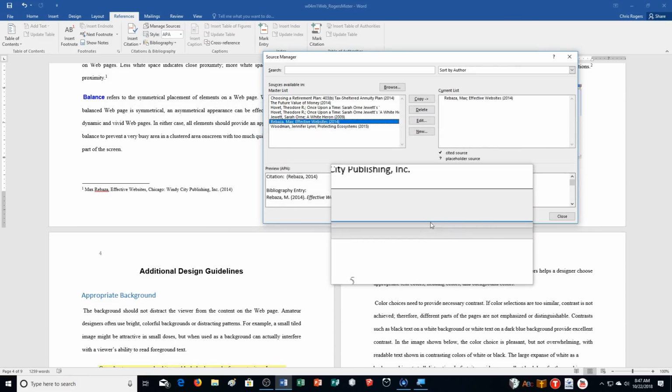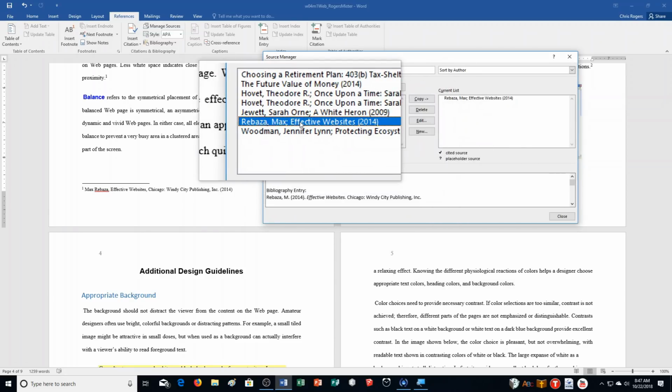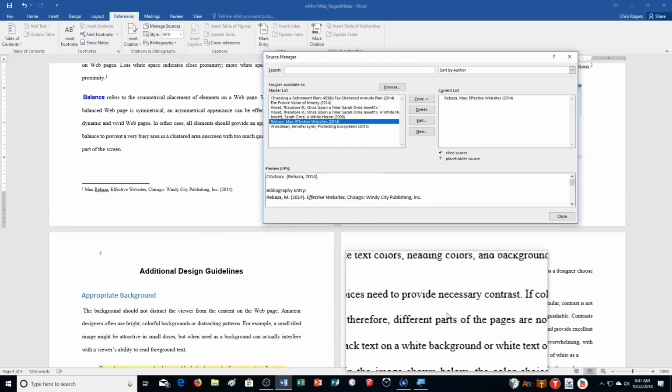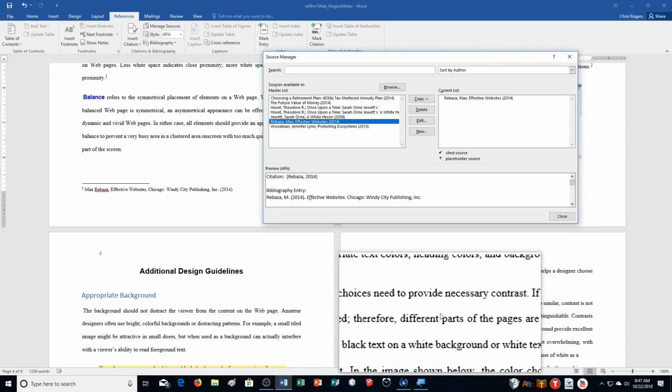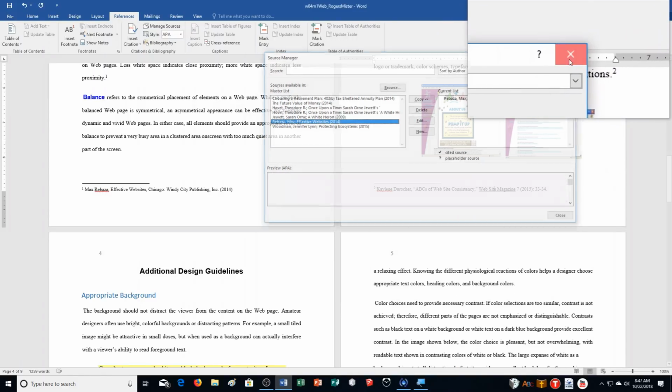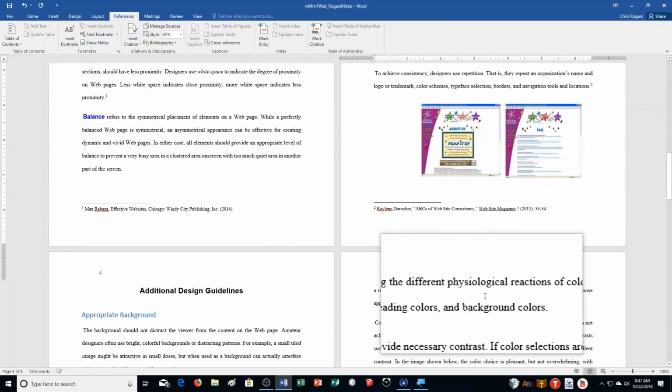Now it should be on your master list and your current list. So see here it's on the master list and it's also on the current list. So that's the first one I created. Now I need to do it for the 2 additional sources identified in the document footnotes. The footnote on the 4th page is from an article in a periodical, and the footnote on the 5th page cites a journal article. So I'm going to exit out of that, and I'm going to go here.